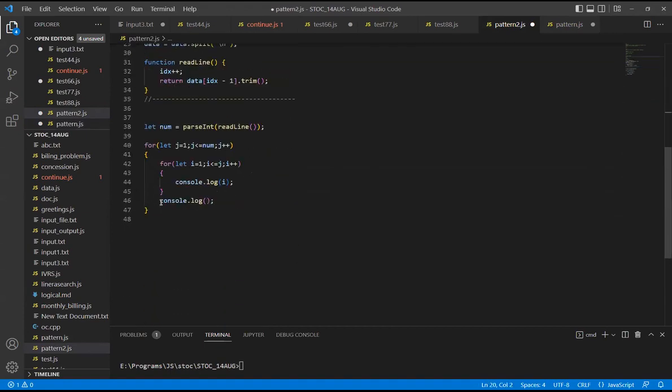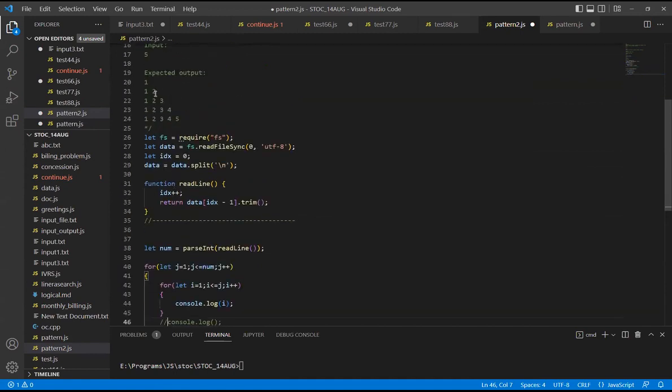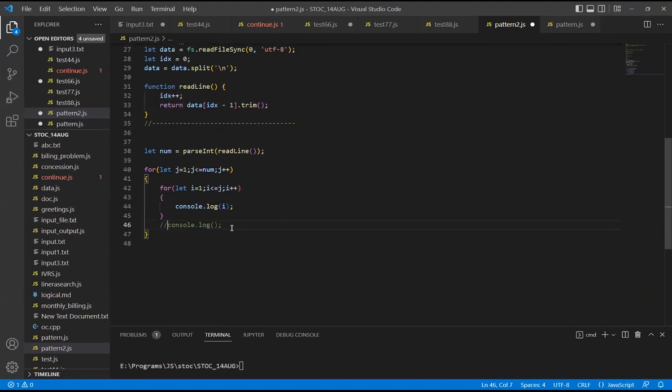So first thing, I don't need this one. Do you agree? I don't need line number 46. Do you all agree? I do not need line number 46 because I do not have space between lines. Any doubt here? Line number 46 is not required in this program, right?